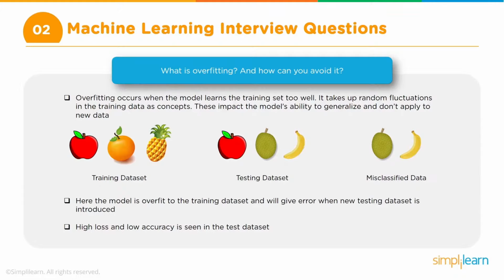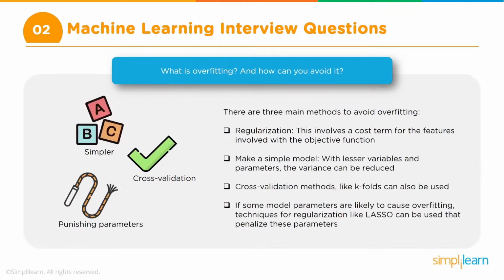Now, how can you avoid it? That is the extension of this question. There are multiple ways of avoiding overfitting. There are techniques like regularization. That is the most common technique used for avoiding overfitting. And within regularization, there can be a few other subtypes like dropout in the case of neural networks and a few other examples. But I think if you give regularization as the technique, probably that should be sufficient.